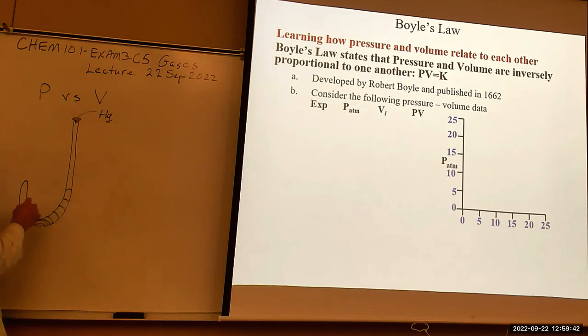So we notice that the difference between the height here and the height here is a measure of the pressure on the gas that's inside that trapped portion. And once it's trapped, there's no change in the amount of gas. It's the same gas that was in there before. And if he maintains a constant temperature, then he doesn't have to deal with that variable. And these experiments will take minutes, so the temperature is unlikely to change. Or you could just submerge it in ice water, and that would maintain temperature, whatever he did.